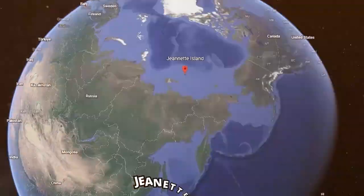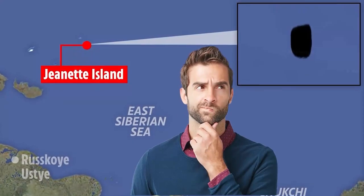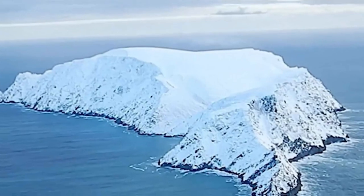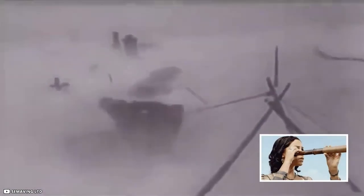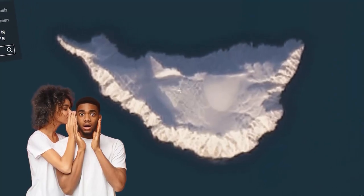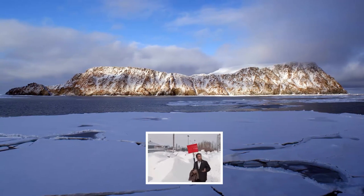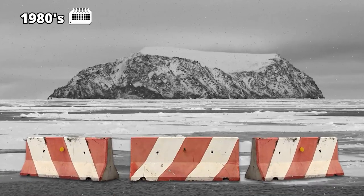Jannet Island. The location of Jannet Island, a three-square-kilometer landmass administratively controlled by the Russian Federation, appears as a sinister black splotch in the East Siberian Sea on Google Maps. Jannet Island wasn't found until the late 19th century, when a fatal expedition headed for the North Pole accidentally discovered it. Despite being a newly found and apparently deserted place, there are no conclusive reasons as to why Google Earth sensors have disguised the island, though it sits in a politically sensitive region of Russia. Some claim that pictures from as far back as the 1980s had the island blocked out.